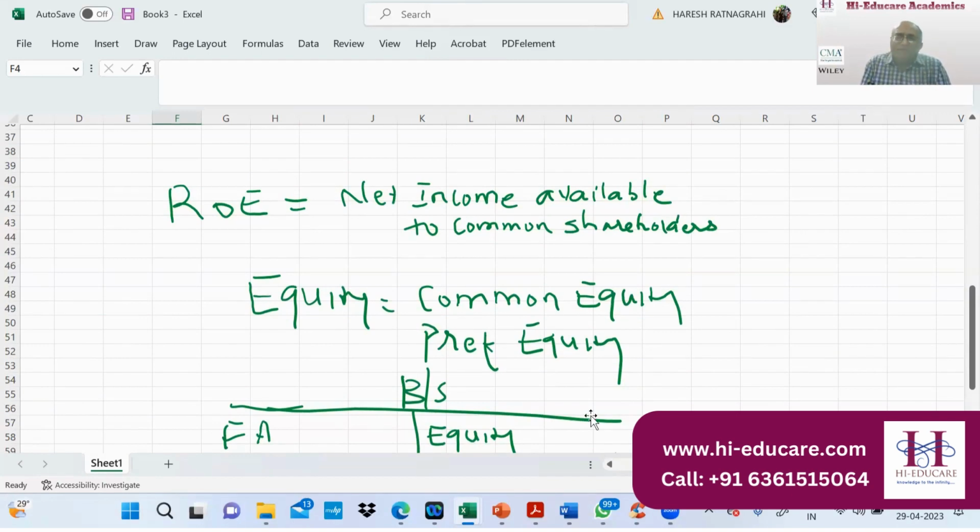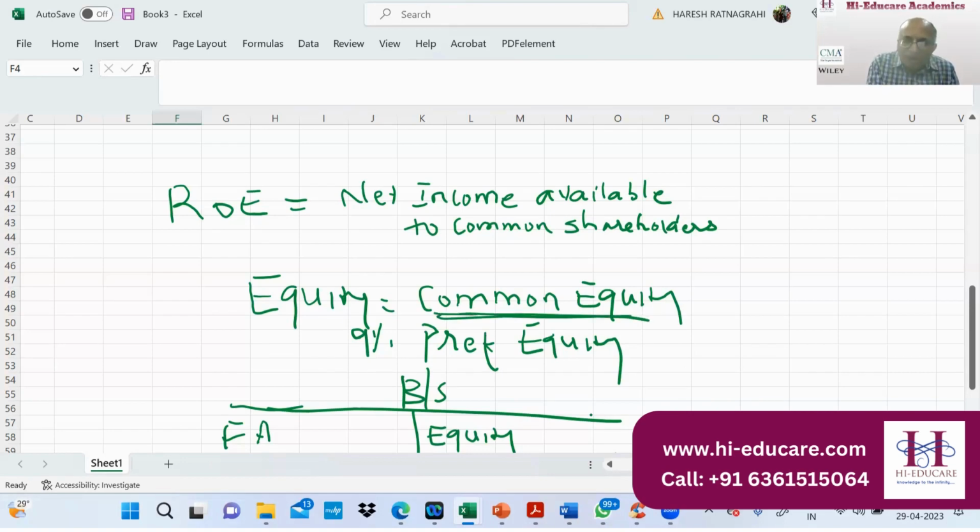There are different categories of preference equity also. They sometimes participate in the net income, so don't get confused. This category is called participating preference shares. It means after paying dividend to the common shareholder, if something is remaining, they may participate. That's a different story, but in 99% of cases you won't find this category. In 99% of cases, the preference equity just has, say, 9% or 10% coupon rate, a fixed rate of dividend. And we have cumulative and non-cumulative preference. I'm not getting into that now, but let us now think about the ratio.